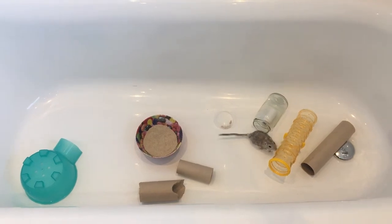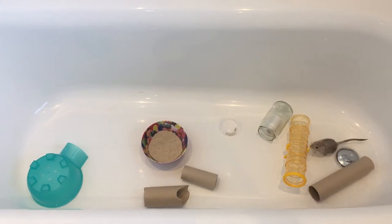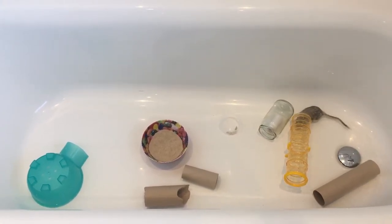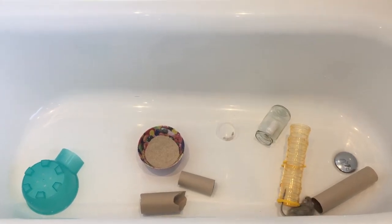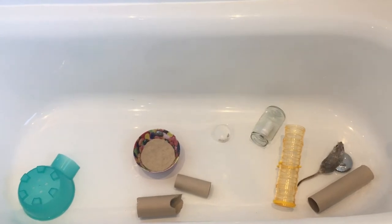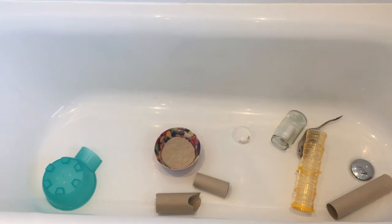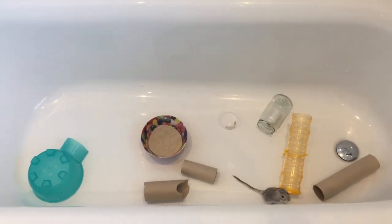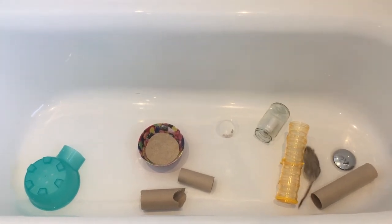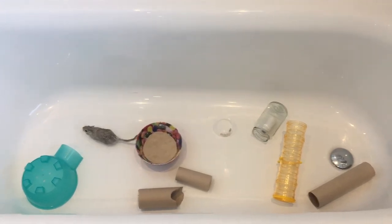Now normally, when she's in here, I have her out for about 20 minutes. And when I'm handling her, I normally have her out for about 10 minutes at a time. When you handle gerbils, depending on how warm you are, your oils will go on their fur. So it's really important to then allow them to have a sand bath so that they can refresh and clean their fur and clean all of your oils off of them. I always have a sand bath in her playpen because I often do play with her while she's in here.